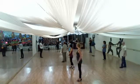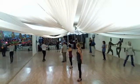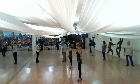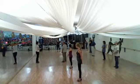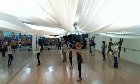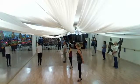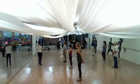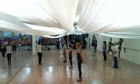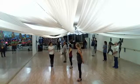Okay, collecting yourself when you're heading backwards. So when you're going forward, you're supplying the power. When you're heading backwards, you're the anchor, you're the support system, you're the stability. So if we head backwards and we kind of sway out like this, it depends on what you're doing. If your partner's still traveling, we've got to keep up with them. But if you notice that your partner's still getting around you, be small. So collect. You collect underneath, you find out where your partner's going to go, and then find your side position.